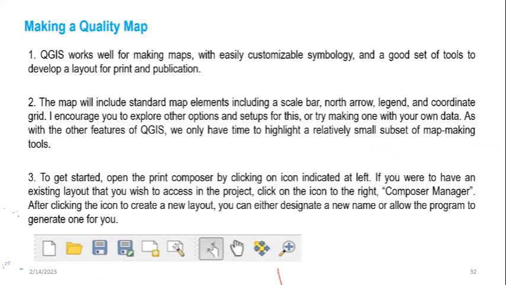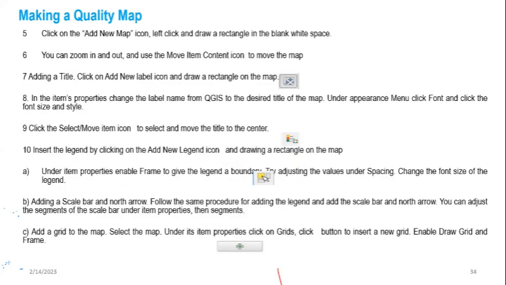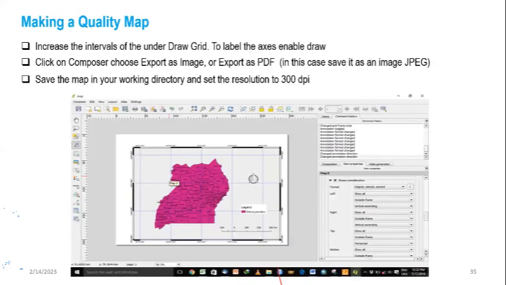You need to add the elements, the scale, the grids, to demonstrate what you've analyzed and the results you found, so that somebody who doesn't know the system is able to read the map and get information. So these are more steps for you, which you'll be following, I think, after here, with the data that is provided, to produce a map that may be useful to you.